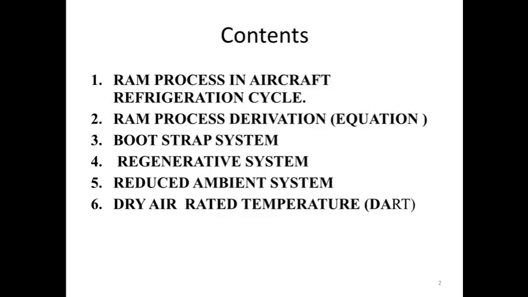In the previous lecture we discussed the COP of the air refrigeration system, its PV and TS diagram, and its compressor efficiency and expander efficiency. In today's lecture we will discuss the ramming process in aircraft, the ramming process derivation or equation, bootstrap refrigeration system and reduced ambient refrigeration system. Also we will discuss the regenerative refrigeration system and the dry air rated temperature, DART, as it is called.